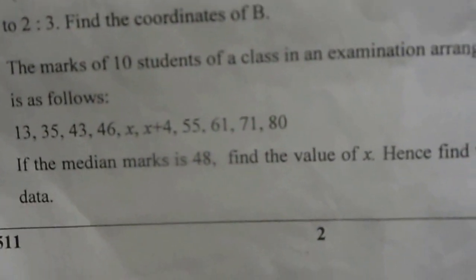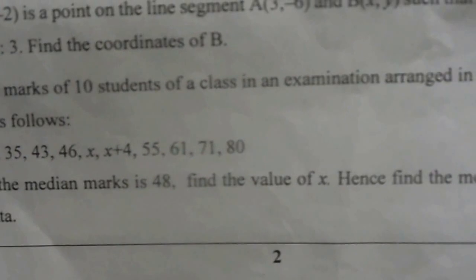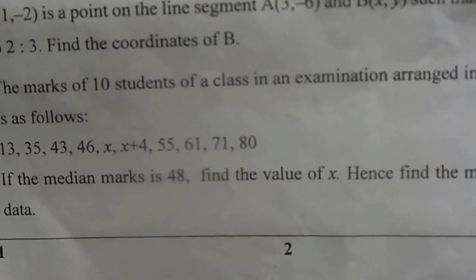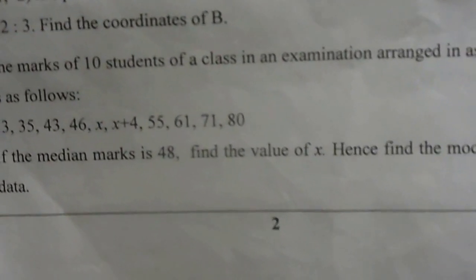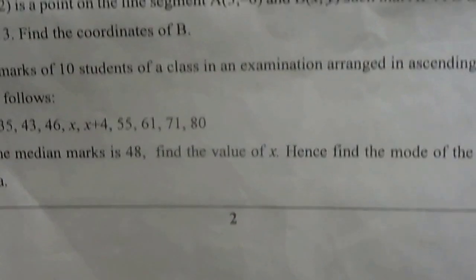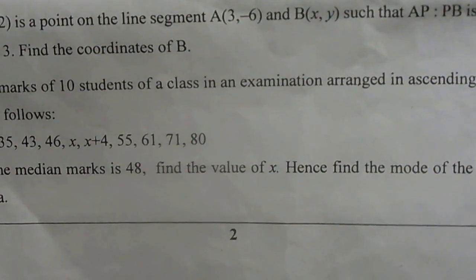Next question we have C. The marks of 10 students of a class in an examination arranged in ascending order is as follows: 13, 35, 43 and so on. If the median marks is 48, find the value of x, hence find the mode of the given data. So measure of central tendency, I guess this question is from.